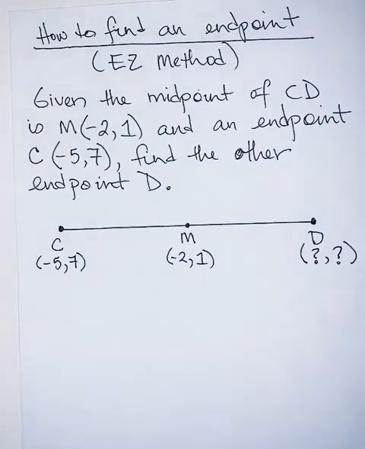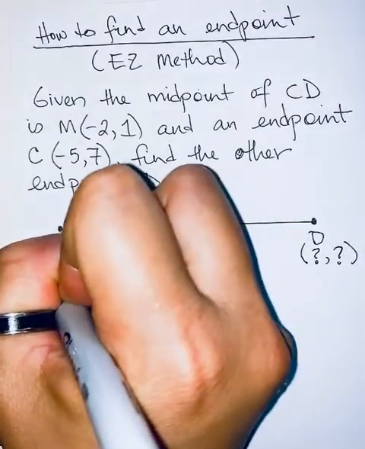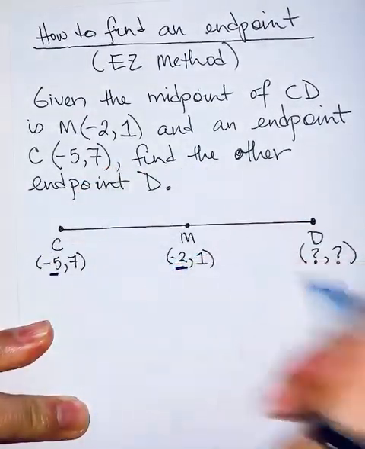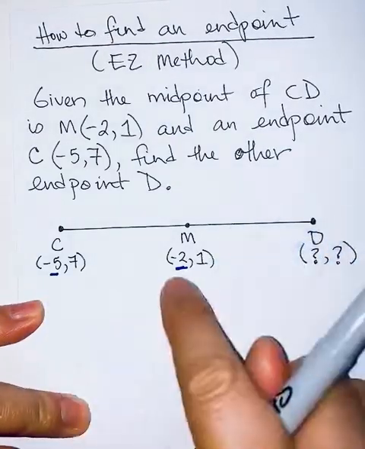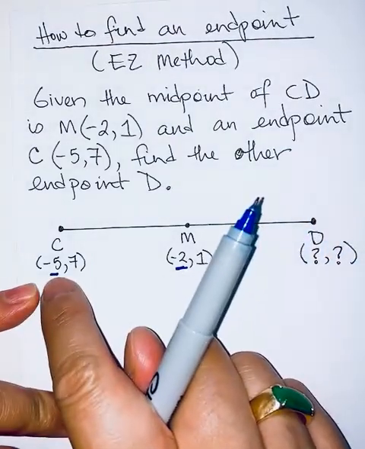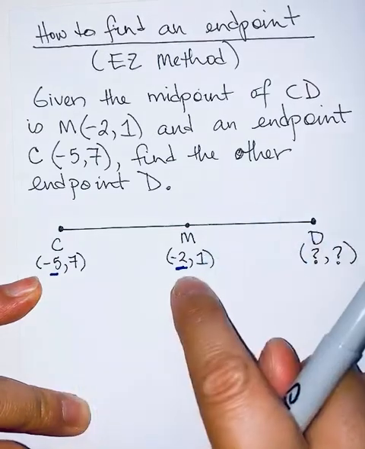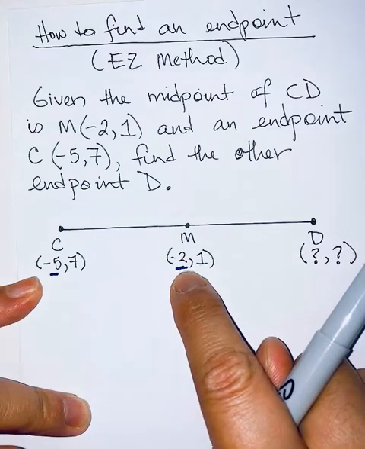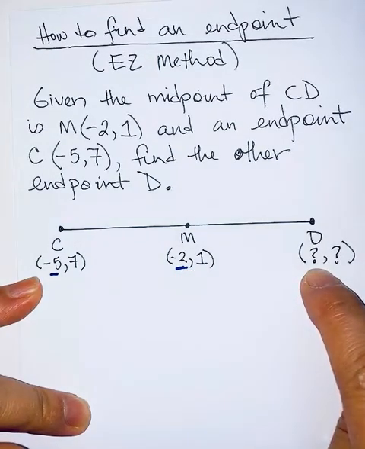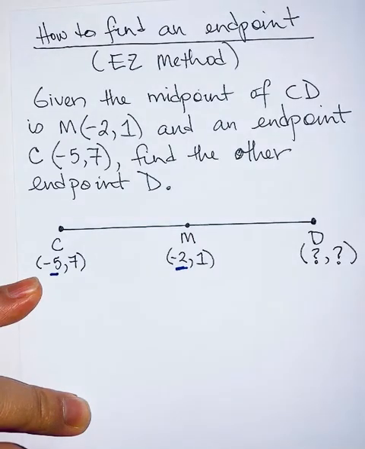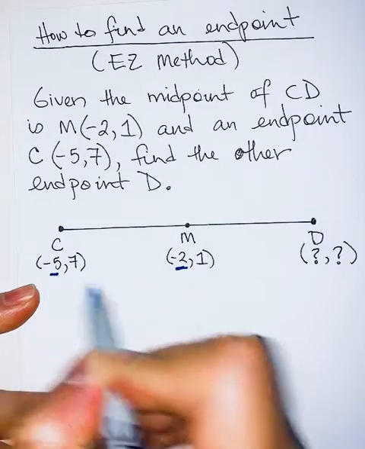All right, now this is very easy. I'm going to use different colors for this. I'm going to look at my X values, -5 and -2. So these are locations, right? You ask yourself, if I start at -5, what did I do to get to -2? And whatever I did, I have to do the same to get to the next location, right? So it's just algebra.